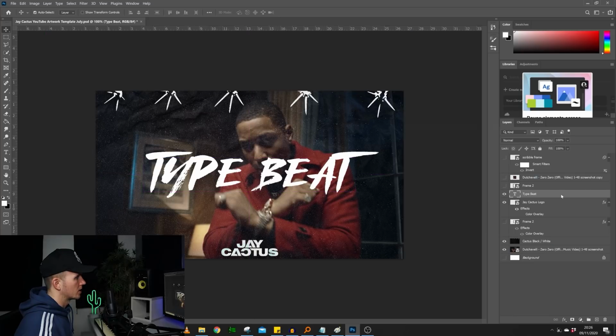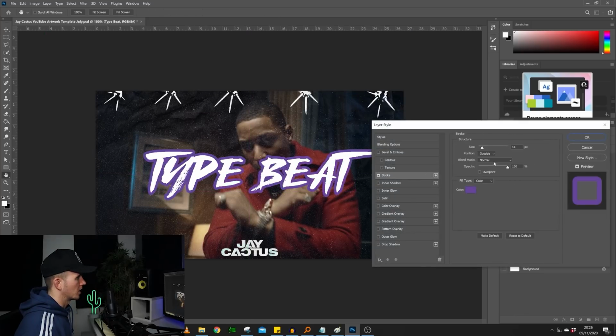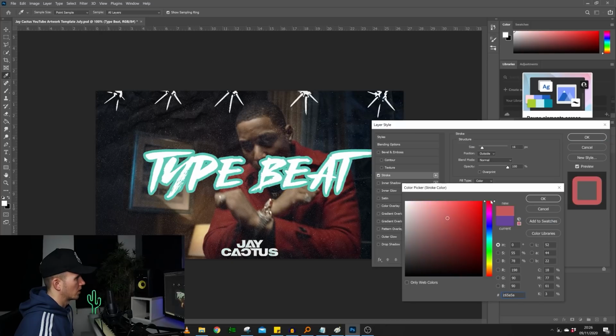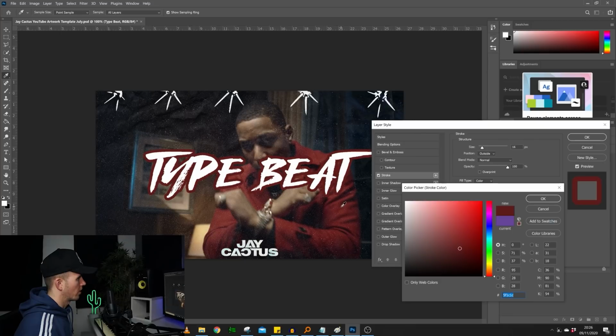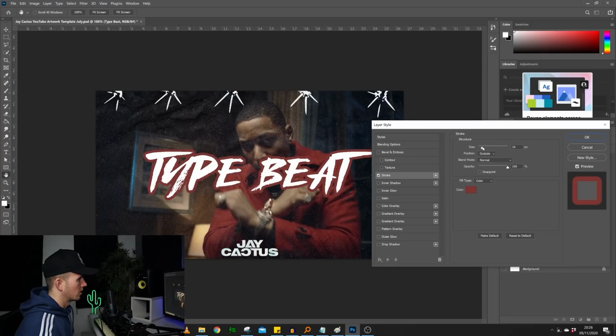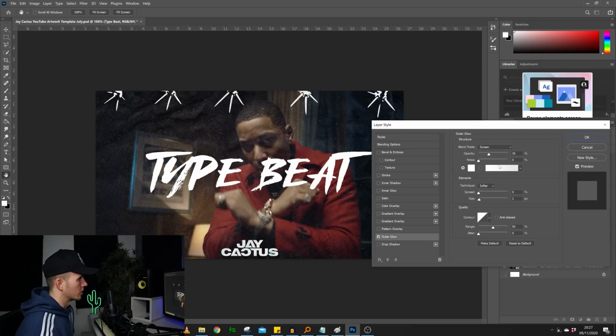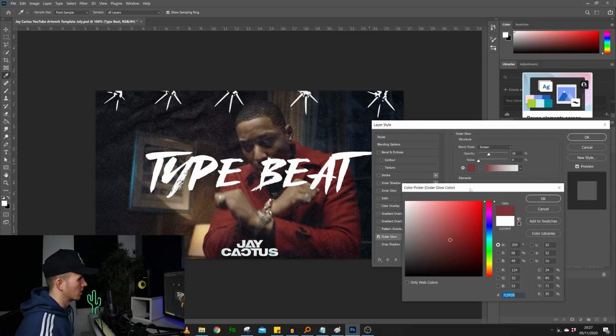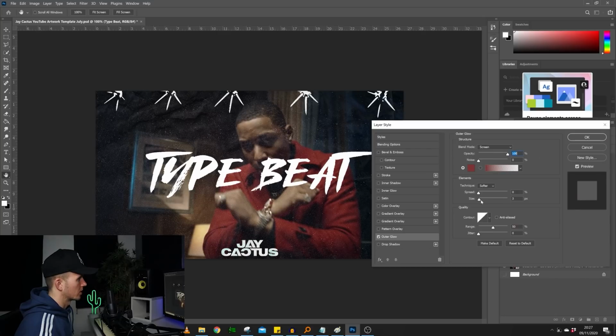And then if you double click in the text here, you can do so many different things. You can add a stroke, change the color of it. Let's say you wanted it to go red. Maybe you want it to match. So I'll take the red from his jacket, maybe a brighter point. You can obviously adjust the size, the opacity, or you could do it as a glow instead of just a standard outline. So again, you can take the color, you can increase the opacity, bring the size up, and now you've got a glow. Or you could combine all of them.